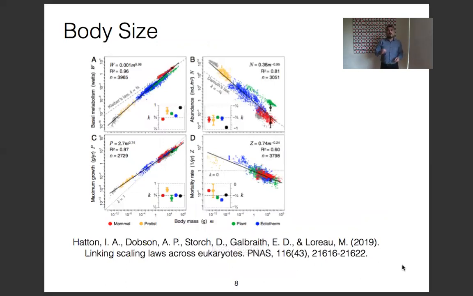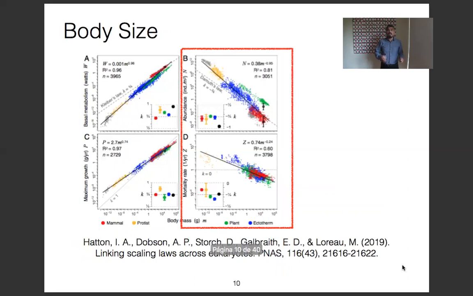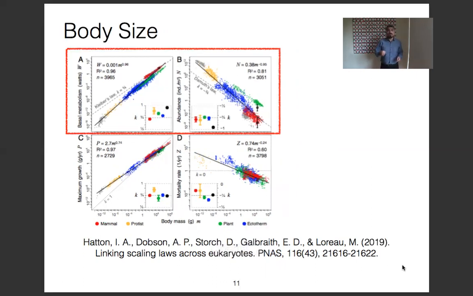Body size is a feature of the organism which is simple to observe. It is considered as a component of phenotype that grants significance for the fitness modification. In the image, each point represents a species. Some mammals are red, the protists are yellow, the plants are green, and the ectotherms are blue. A positive relationship is observed between basal metabolic rate and maximum growth and body size. Meanwhile, the relation is negative between mortality rate and abundance with respect to body size. These functional relationships will be useful to parameterize our mathematical model. We highlight the value of the allometric exponent of three-quarters in the basal metabolism and minus three-quarters in the abundance.